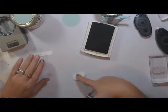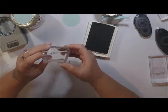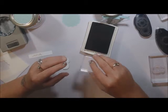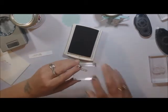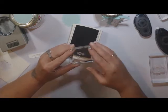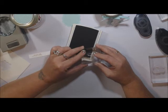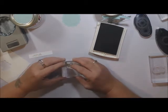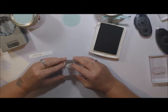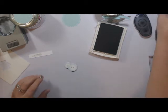I did forget one other step. Let me bring my little snowman back in. I do have the little buttons from the Snow Play stamp set. What I'm going to do is ink it up, but I'm only going to ink up two. I'm actually going to ink on the edge to keep that third one off. Then I'm just going to line it up where I want it. And now I have my two little buttons on my snowman.